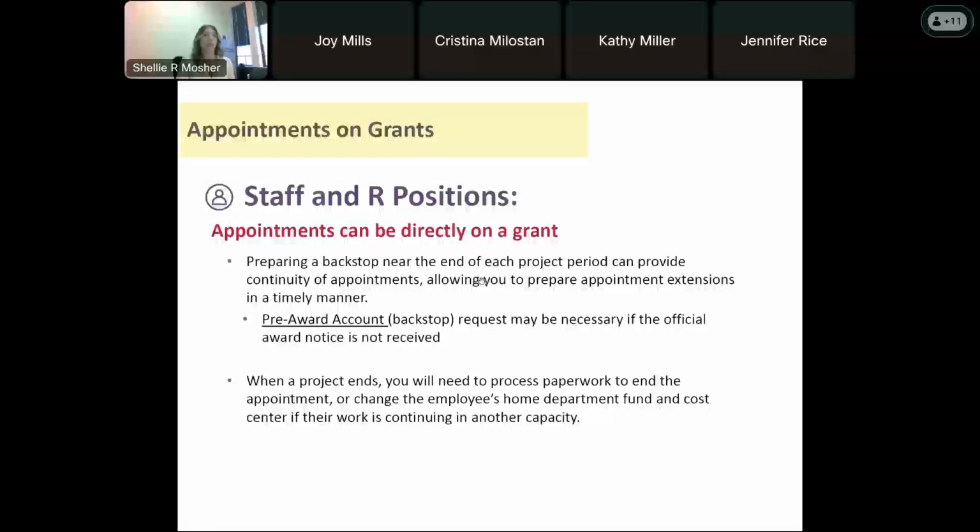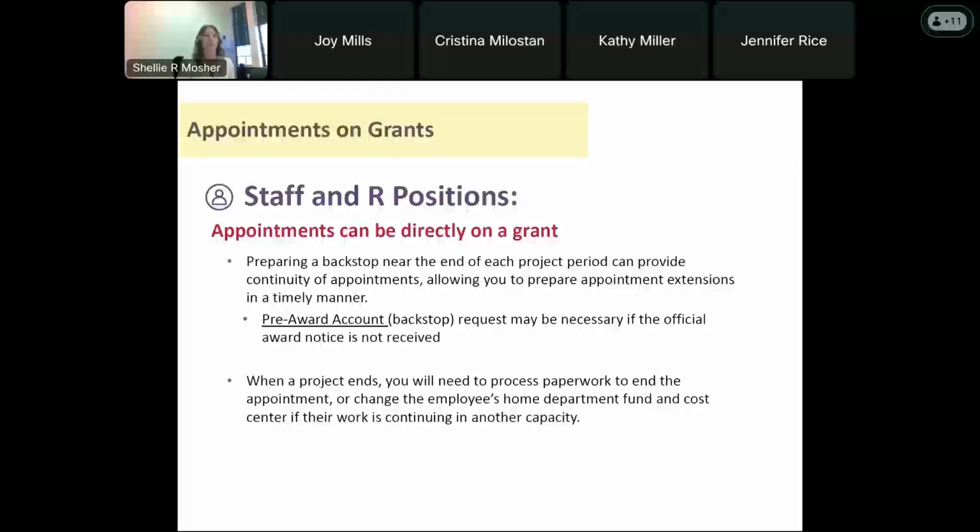Sometimes, if we have not received that next year of funding or the renewal, or are waiting for a no-cost extension, you can also do a backstop for that. So the account is already established, but with that backstop, what you're doing is allowing the department to continue to use that account to allow the individual's appointment to continue.